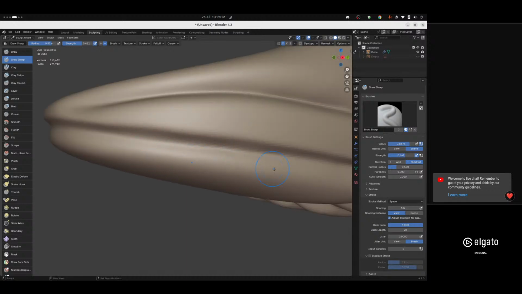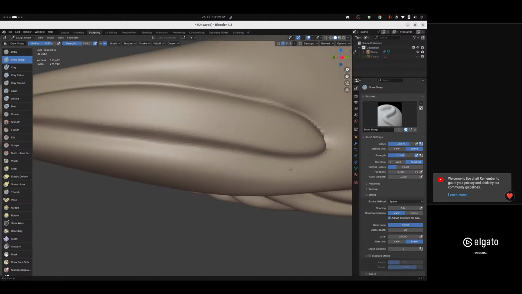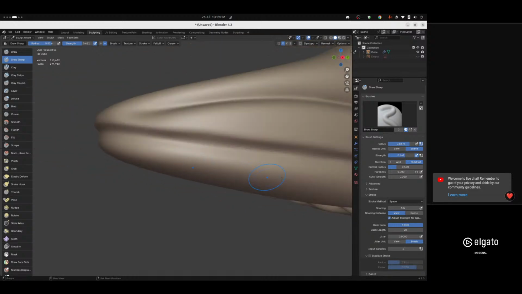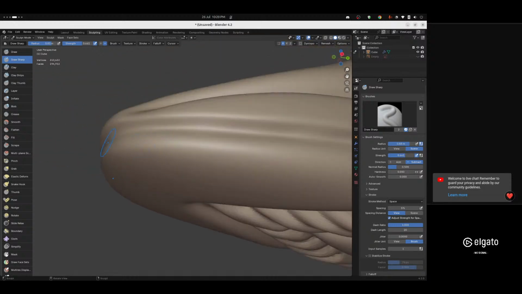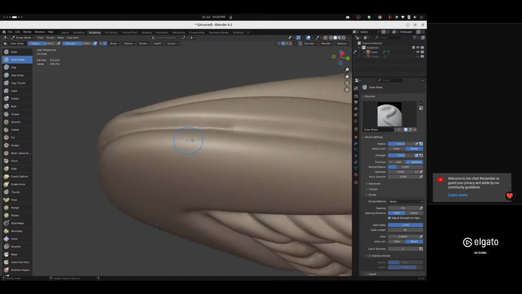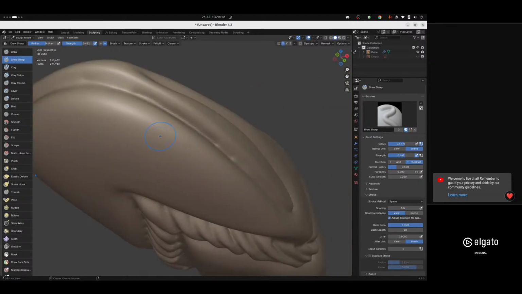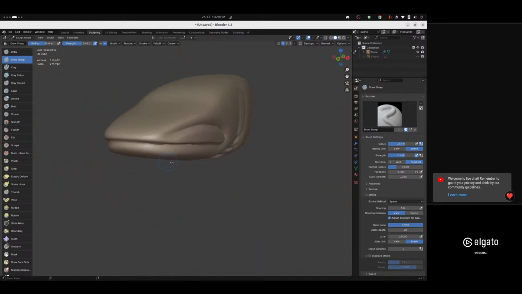Okay, so I'm gonna smooth all this part at the bottom. And then with the draw sharp, maybe smaller. I'm just checking how it looks. I want to do something like this.